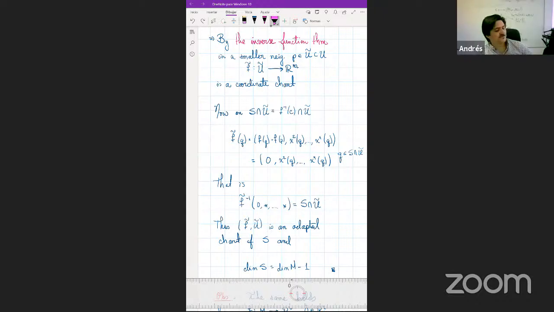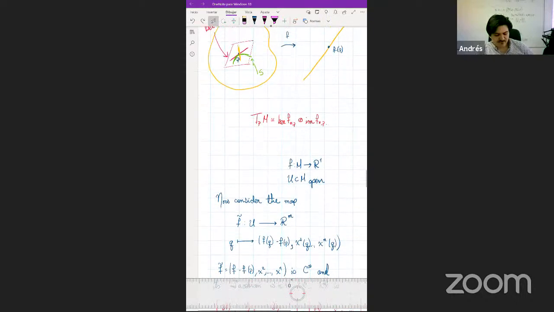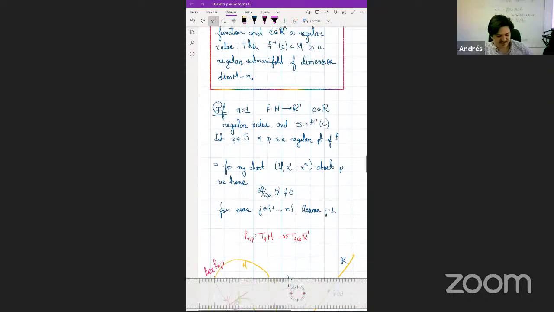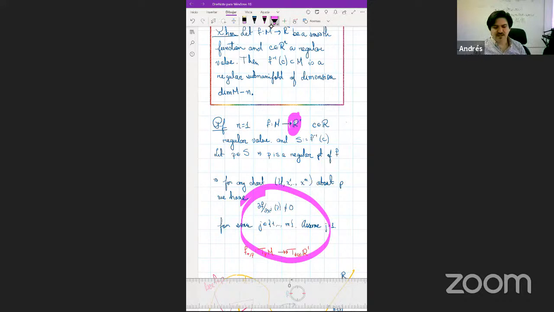Okay, so we will look at this again in a few moments, but from this, all that you can see is that it is not so important if I put R1 or any other manifold, basically. Of course, we need to use the right concept for regularity of a point.